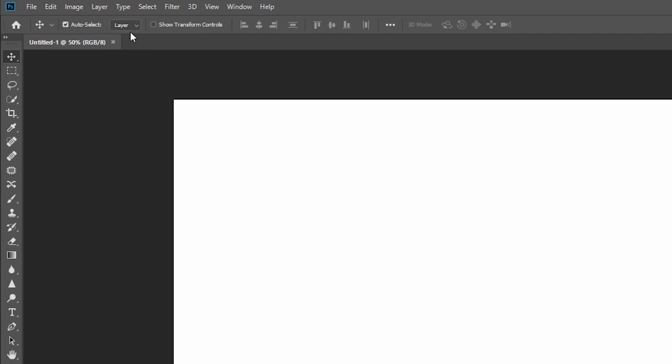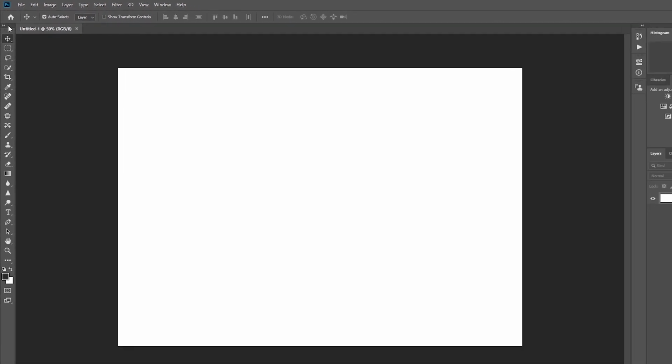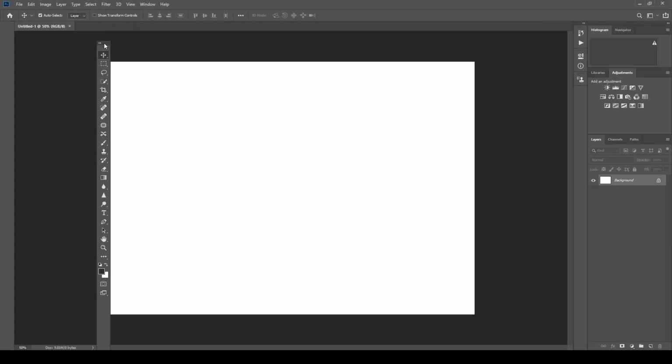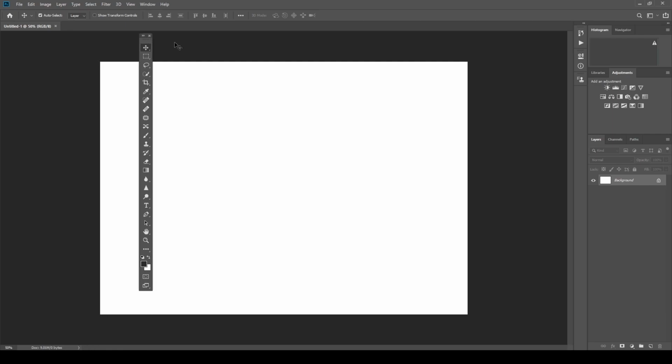Now, like I said, Photoshop is designed to work how you want to work. So the left and right windows are actually movable. So for example, the toolbar, if you left click right here on this black bar and drag it out, you can actually move it around and place it anywhere you'd like. Now, I wouldn't recommend dropping it right smack in the middle. That would be blocking your image and just kind of weird. I don't know why you'd want to do that, but if you want to, you can. And that's just the freedom of Photoshop.